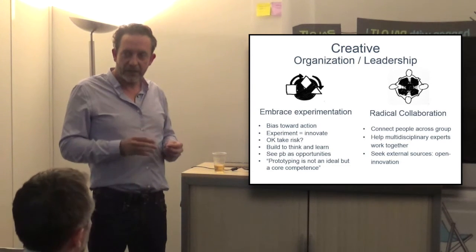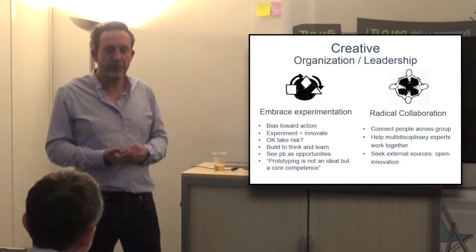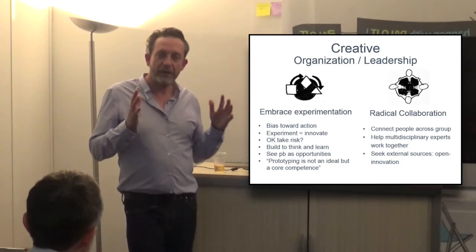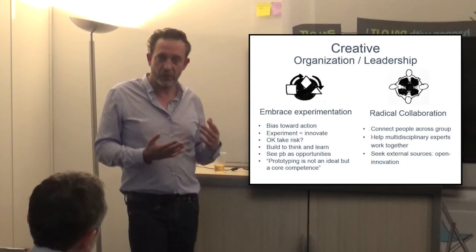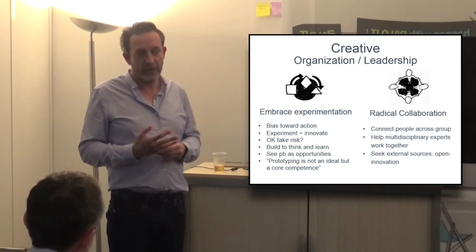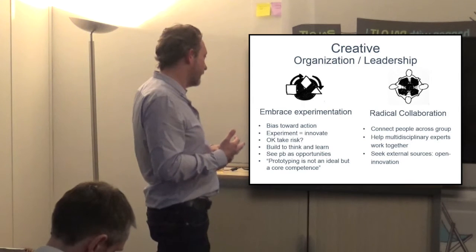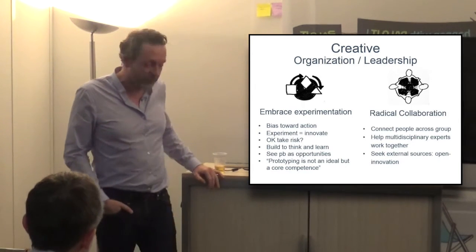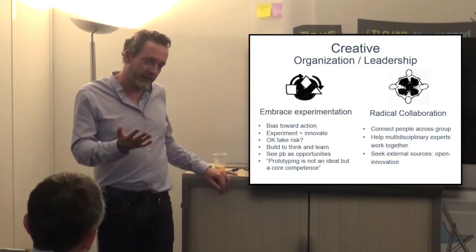So design thinking is rooted in a number of key principles. One key principle is that you want to embrace experimentation. You want to make sure that there is a space within your organization where it's okay to experiment and it's okay to fail. And you want almost to celebrate the people who are trying new things, even if it doesn't work. Just the approach and the mindset of experimenting is key. So if you want to bring about a design-centric approach to your organization, that space needs to exist. So it needs to be set up. Because experimentation is really the only way you can learn. A failed experiment is a good source of new information upon which you iterate and build the next version of your idea, and this is how you progress.